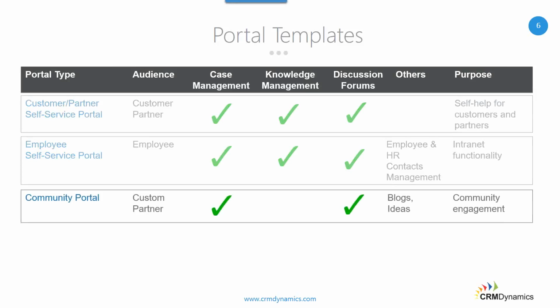Now, if you want to keep a strong community engagement in your business, you can utilize the community portal to publish articles, hold conversations in forums, and manage corporate or community blogs. You can gather meaningful feedback from your community through their ideas, votes, comments, and suggestions. Now, you can use this input to drive the direction of your business and marketing based on the trends presented by the community.